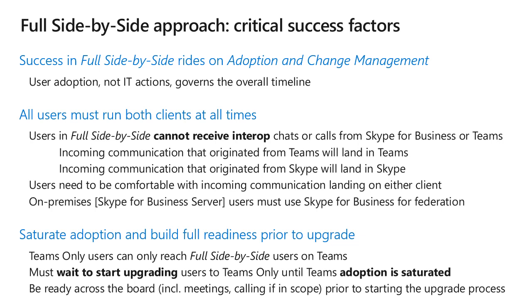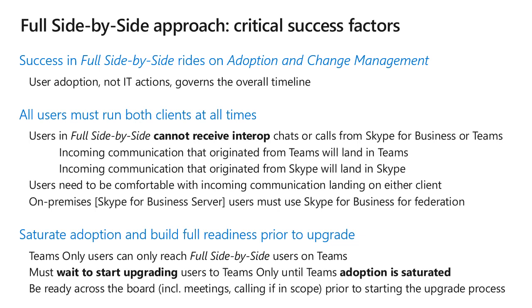If you are tackling the on-premises world, I know the example we gave earlier was to stay simple with the online world, but if you do happen to tackle the on-premises world with this full side-by-side approach, during this full side-by-side period, your users must continue to use Skype for Business for any and all federation. That is communication to folks outside of your organization. If they are on premises, they won't have the capability of being able to do that particular task inside of Teams. Now, if you want some more detail on why that is, you can watch part 3 where we talk about coexistence and interoperability, and we go into much greater detail at that point.